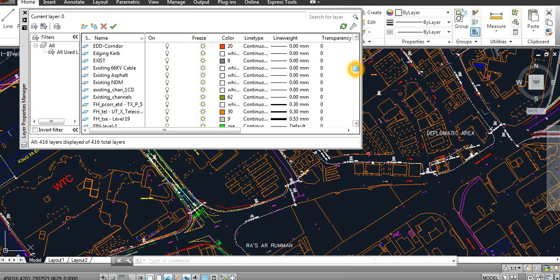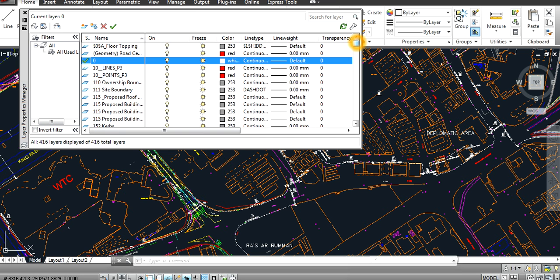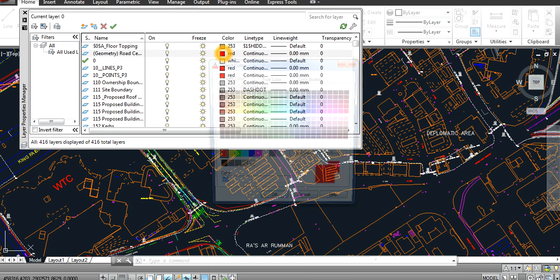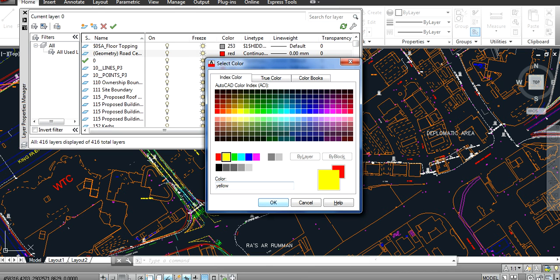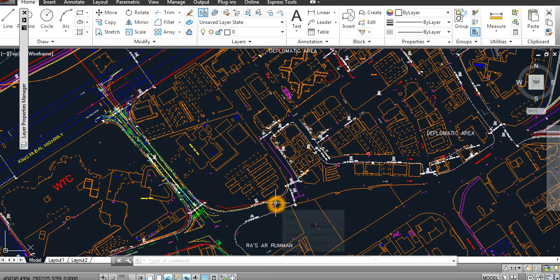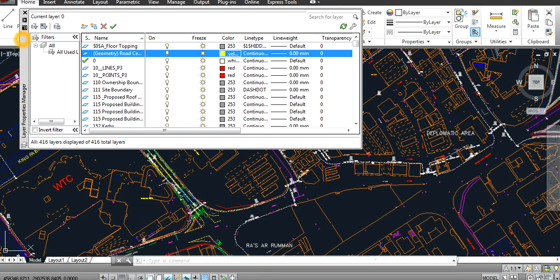This is very simple, but there's even more creativity in these layers properties, in that we can change the colors so we can see them at a glance very easily, to distinguish the elements with the red, the elements with the gray, etc. So that's it, just click on the color and change it to the color that you want. So you simply can change the whole entities and whole bodies in that layer to be changed with this color.